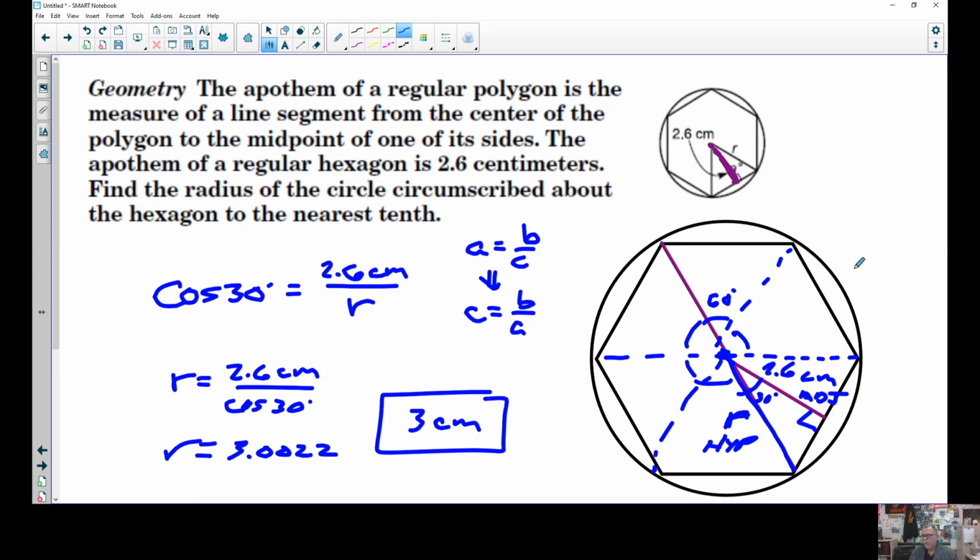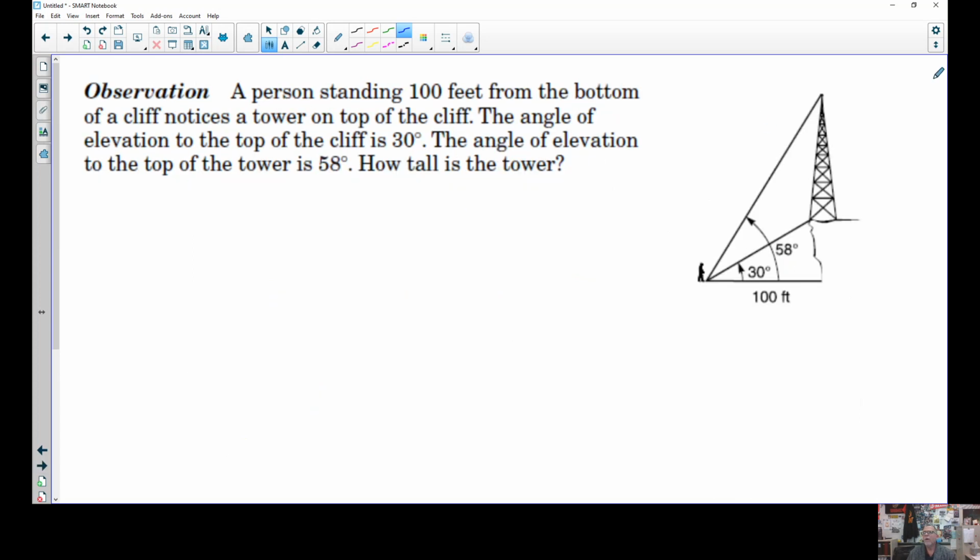All right, again, we could go further in this type of problem. You're going to be asked in homework, I think, to find the area of this. Well, you can find one of these 6 pieces by finding the area of one of these smaller pieces, right? Using 1/2 base times height, that kind of stuff. There's a lot of different things you can build out of the same construction, so be aware of that. Let's keep moving though, because I want to do one more problem before we're done.